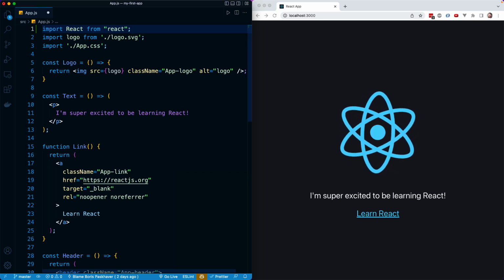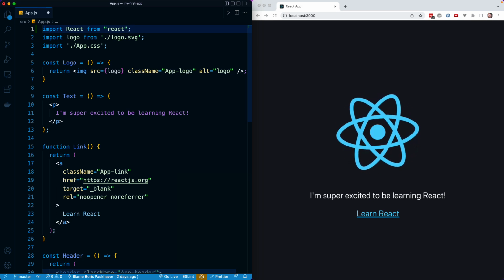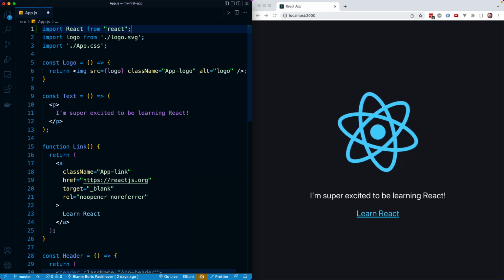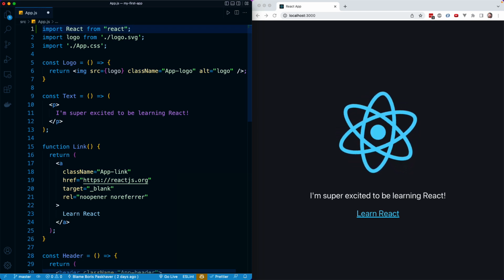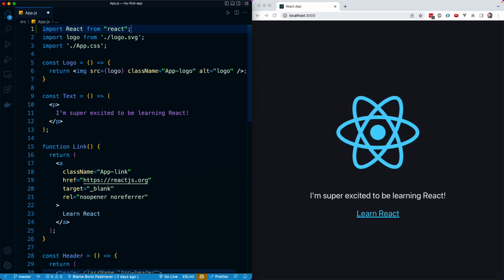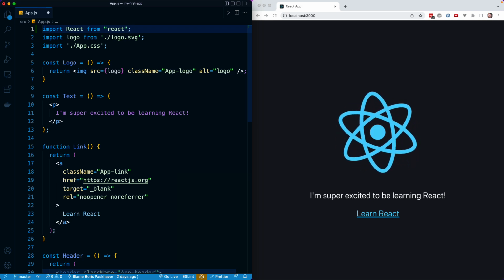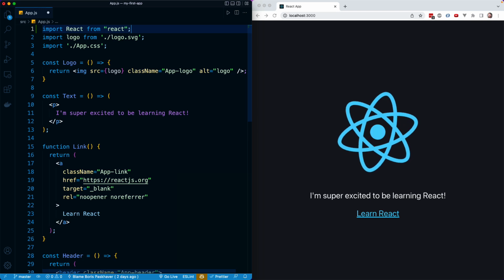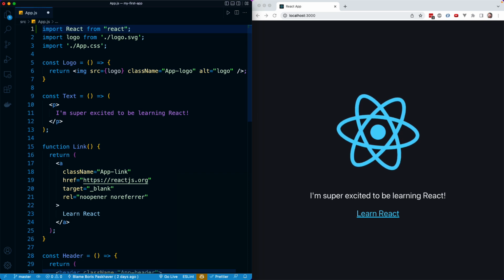Since that time, the transpilers have gotten better, the React versions have been made more up to date, and as of React version 17, we are not actually required to import React at the very top of the file as a library dependency, because the transpiler understands inherently that we're using JSX and it automatically imports React behind the scenes. And that, of course, is convenient because in a React project, you're going to have a lot of files with JSX, and now you can have one less line of code in every single one of those files, this one on line number 1.